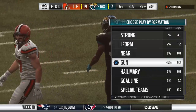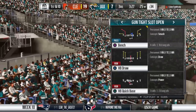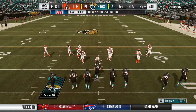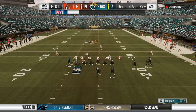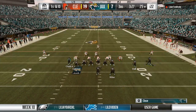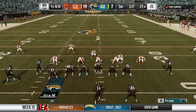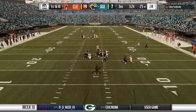Here comes the Jags offense now. Time for their first possession of half number 2. They're down in this game. A chance for the offense, though, to put something on the board, get some momentum here in half 2. Try and get things kick-started for them. And you know, at the half, they discussed how they were going to get that done. This is where scripting comes into play a lot of the time. How many plays do you script coming out of the second? Most of the time in the first half, you're scripting 12 to 16. I think in the second half, you're really scripting more like 8 to 10. Kind of a starter or an opener, whatever terminology they use. Just something to get you off to a quick start.